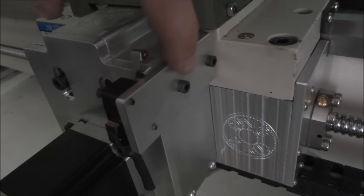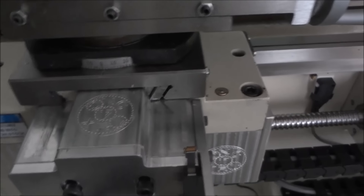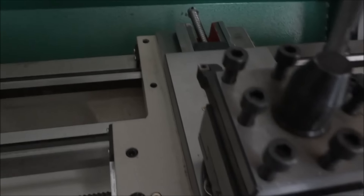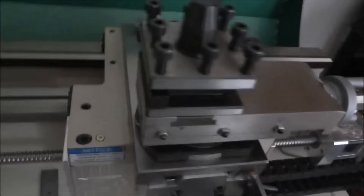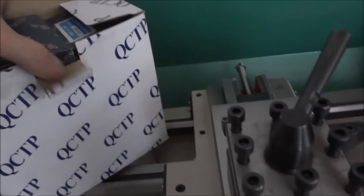I've thought about putting some slots in this bracket so I can move the switch back a little bit more, but the way it is right now in the home position, from the end of the tool bit to the center of the stock is 4 inches — so I can get an 8-inch diameter. I don't think I'll be turning anything 8 inches in diameter. I've ordered a piece of steel stock to replace the compound rest with just a spacer to hold my SARS quick-change tool post, so when that's mounted it's going to change things anyway.